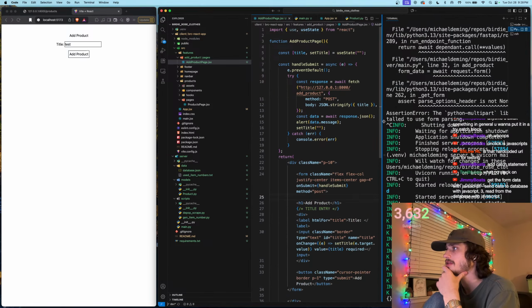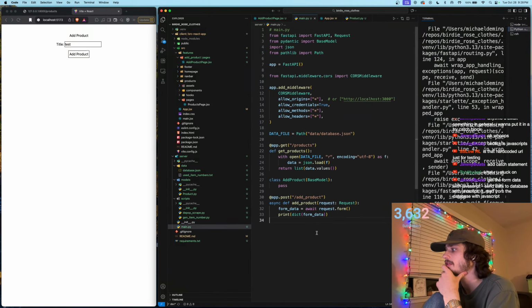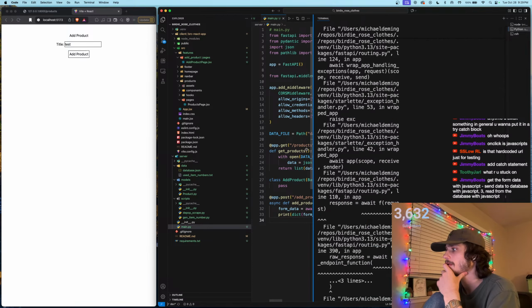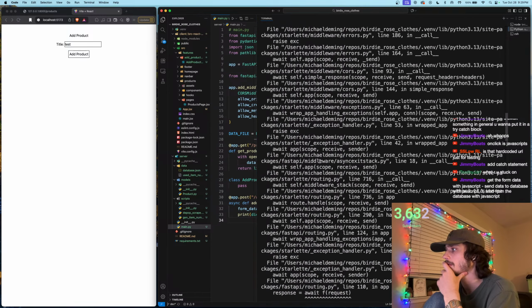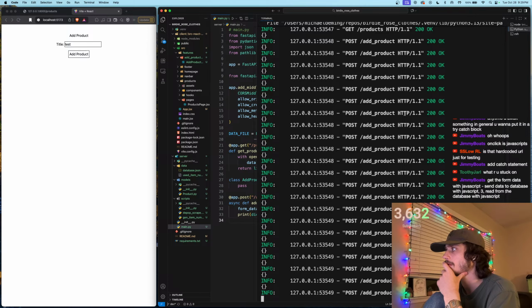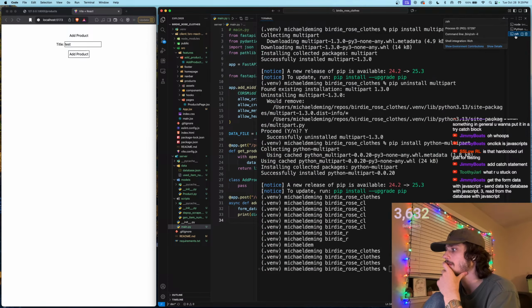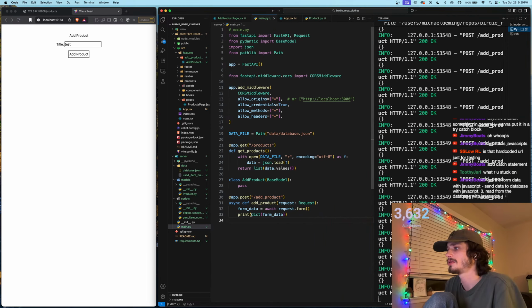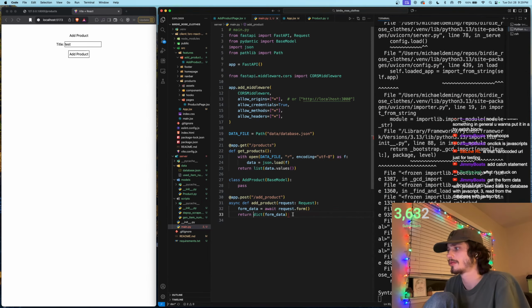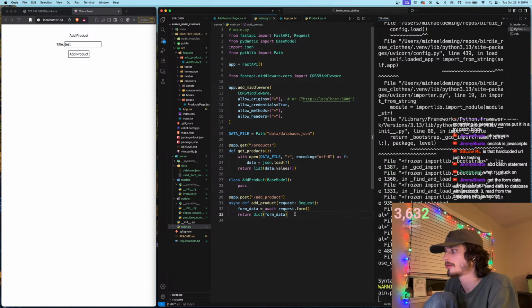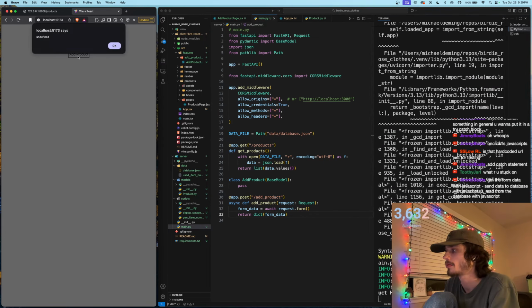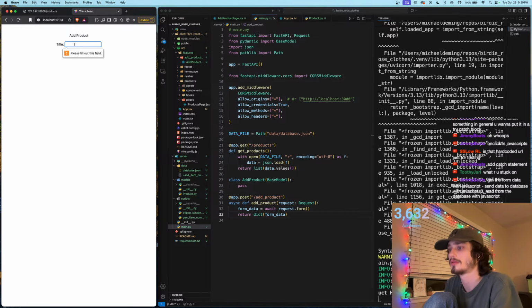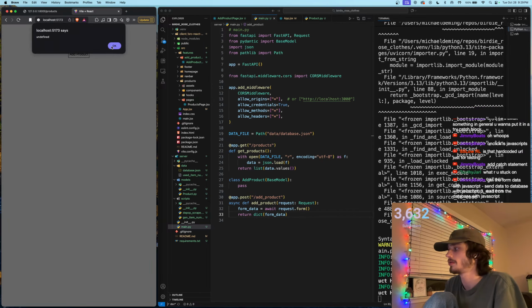I thought it was supposed to print the form data. Well, let me not do this. Let me return this and see what happens. Undefined. Undefined.